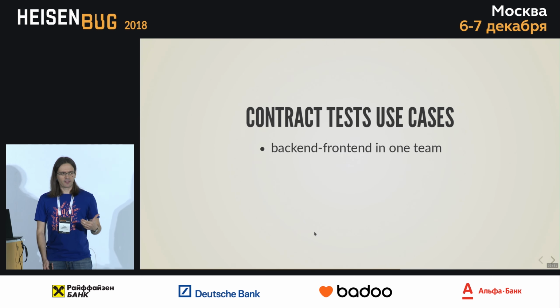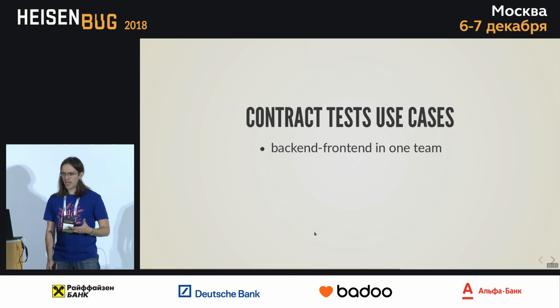How can we effectively use contract testing? So one way I have seen in one of the teams in my company was that they were using contract testing between their front-end and back-end application. Remember, this was a single team. These two were both their own applications, but they said, yeah, when you write front-end, you anyway mock responses from the server. So why don't you use contract testing? So they had experience with contract testing. It was fast for them. And they got rid of problems between backend and frontend.